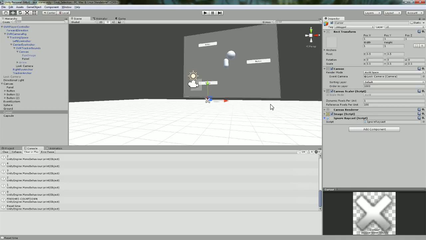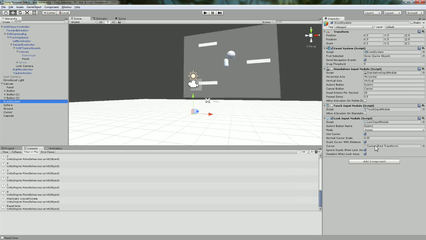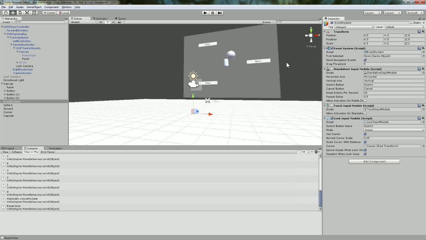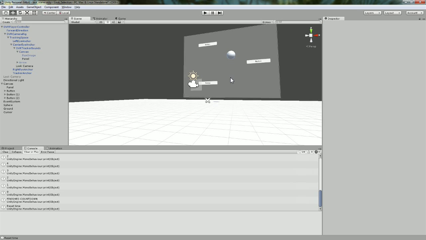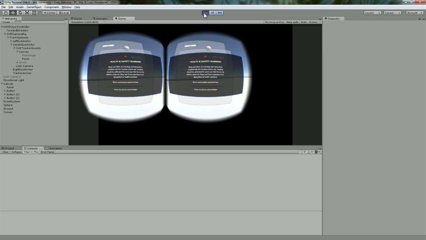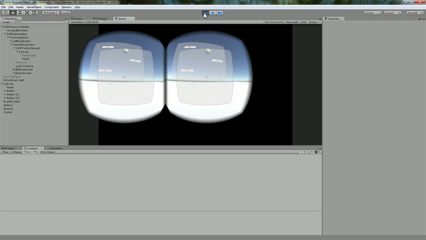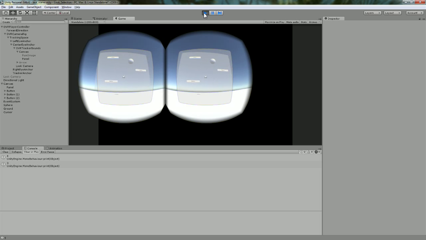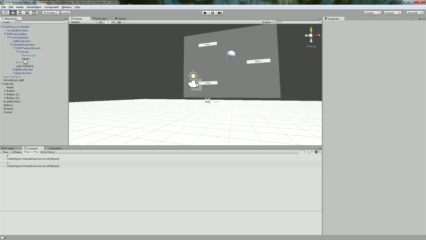Once you have that added to your cursor, and you have your cursor plugged in to your event system cursor here, so you'll just add that in, cursor, you're all ready to go. Your scene should be all up and working, and you should be able to hit play, and in your head-mounted display you should be able to view your scene. Let's get rid of that warning. Oh, you can see I accidentally left that panel attached to the camera there. Let's actually get rid of that. I accidentally created it inside my camera, which I don't want.